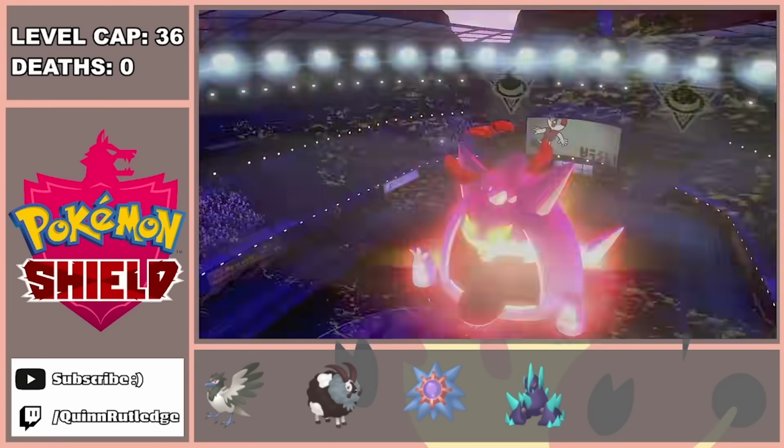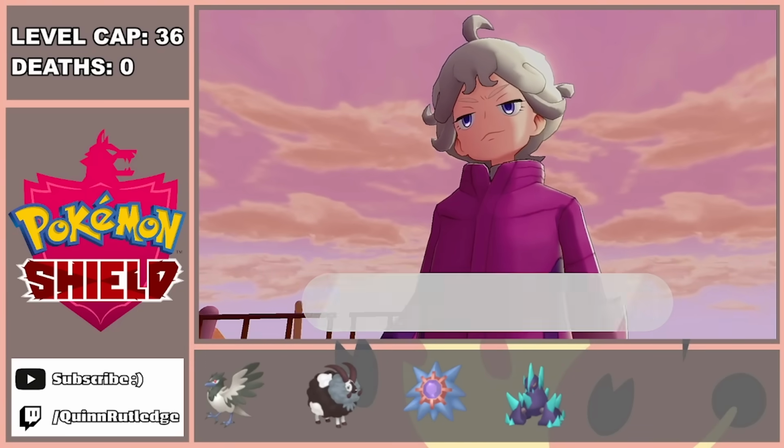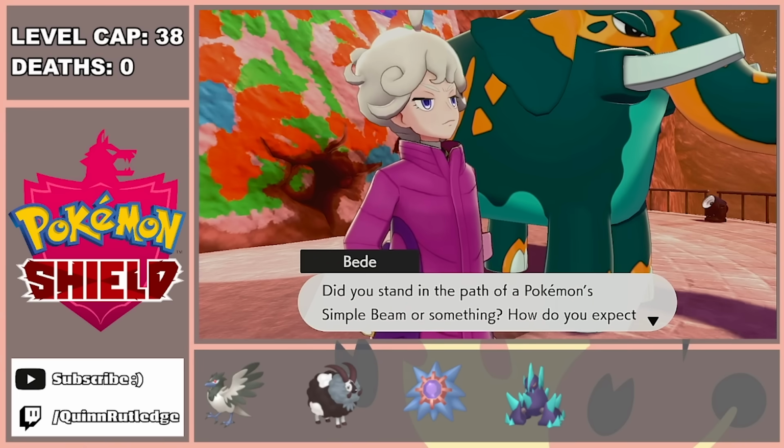With Alistair defeated, we head outside to try to stop Ede from destroying a historical site, which he's doing for some reason. Did you stand in the way of a Pokemon Simple Beam? My god, I hope she's holding a Rawst Berry because that is a certified Pokeburn.